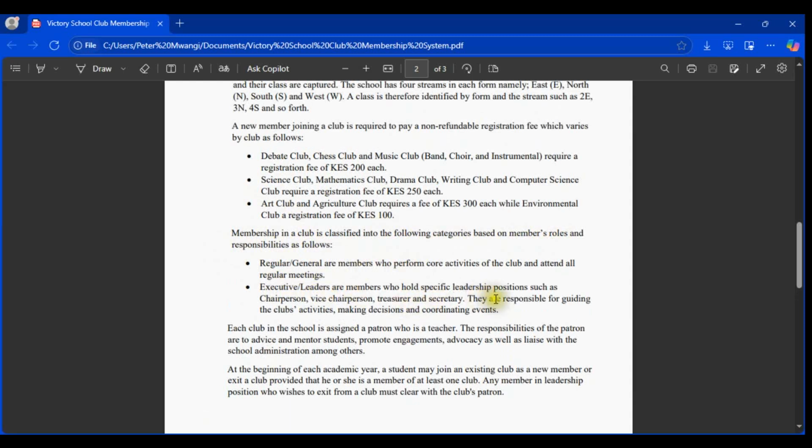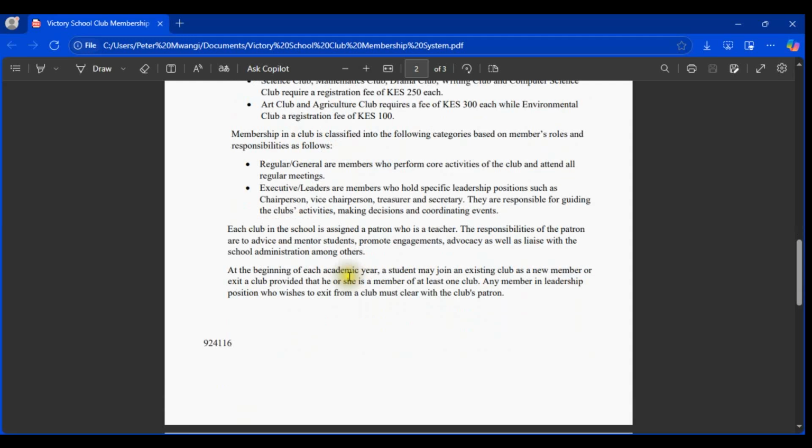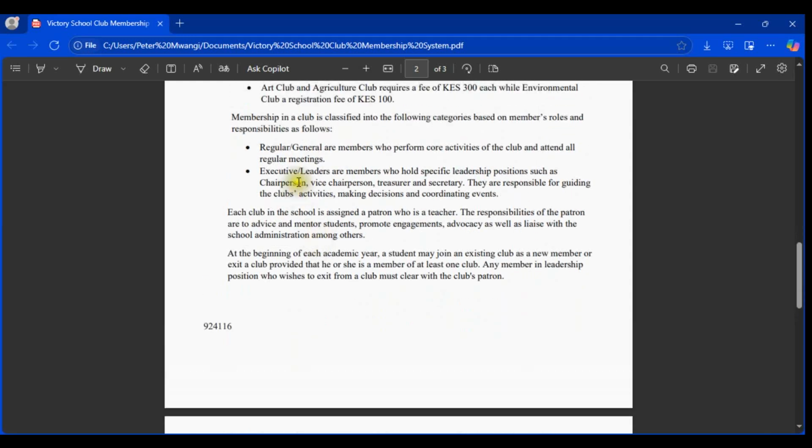They are responsible for guiding the club's activities, making decisions, and coordinating events. It is also worth knowing that only the leaders have these responsibilities, but the general members only perform core activities of the club and attend meetings as they are scheduled.